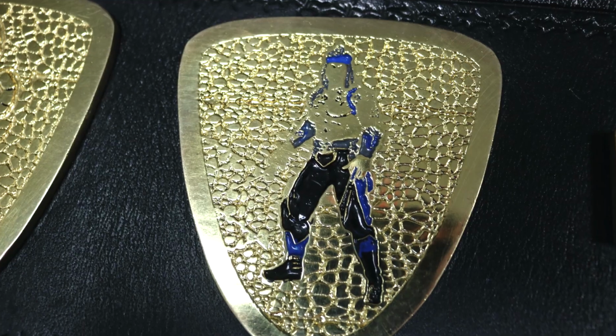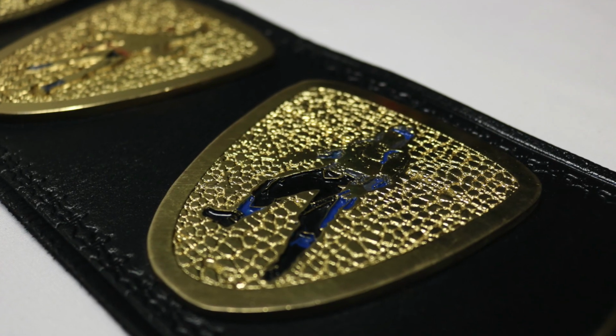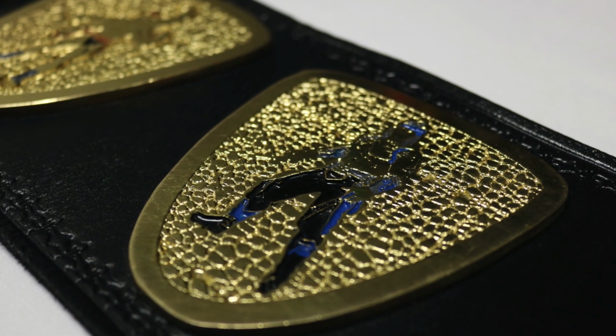Now the image I went with for Liu Kang is the Fire God Liu Kang from Mortal Kombat 11. Again, I tried using images from the older games, but they were just too pixelated to put on this belt. Fire God Liu Kang has black pants as well as some blue coloring. And this one looks great also. Let me know which side plate you guys think came out the best in the comments below.